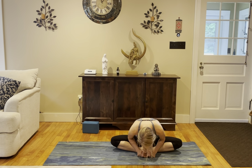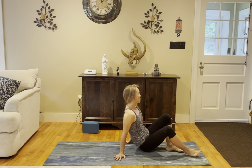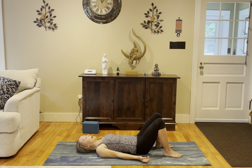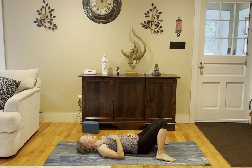And we're going to slowly come out of the pose. Bring your knees gently together and roll onto your back. Good. Coming all the way to your back. From here, we're just going to draw the knees together and open up the feet wide on our mat. Place one hand on your heart, one hand on your belly.